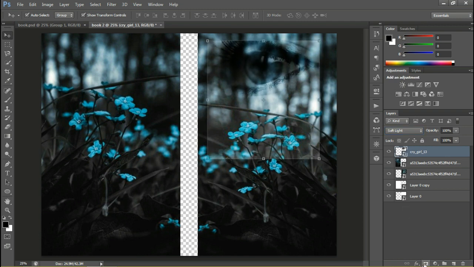Then create a layer. Come here and create a layer. Then come and select the layer and create that.